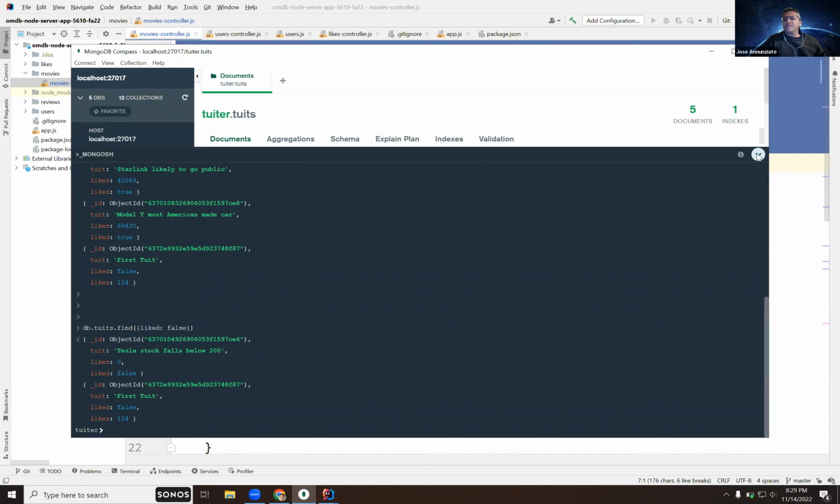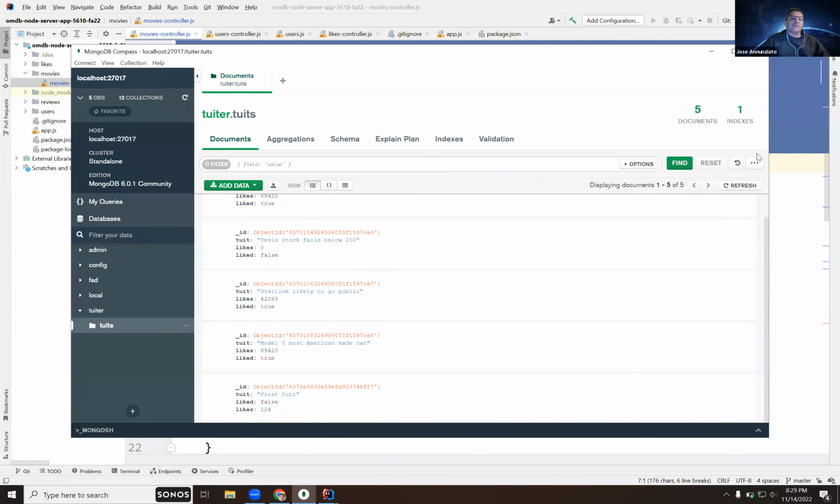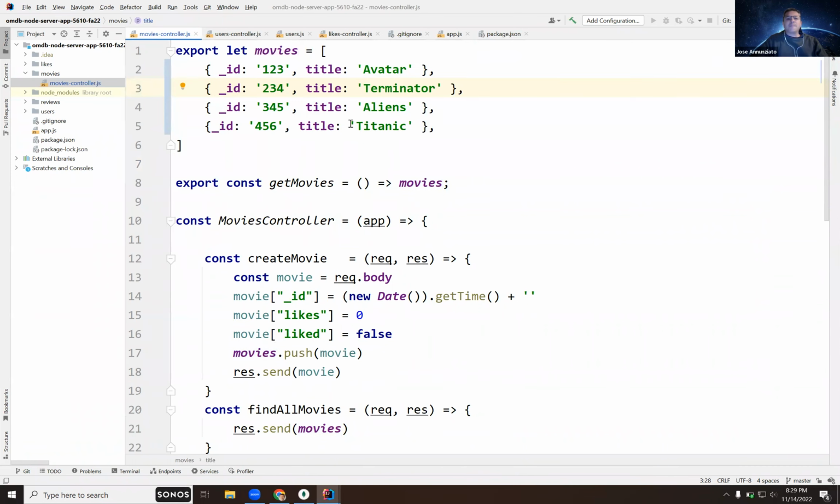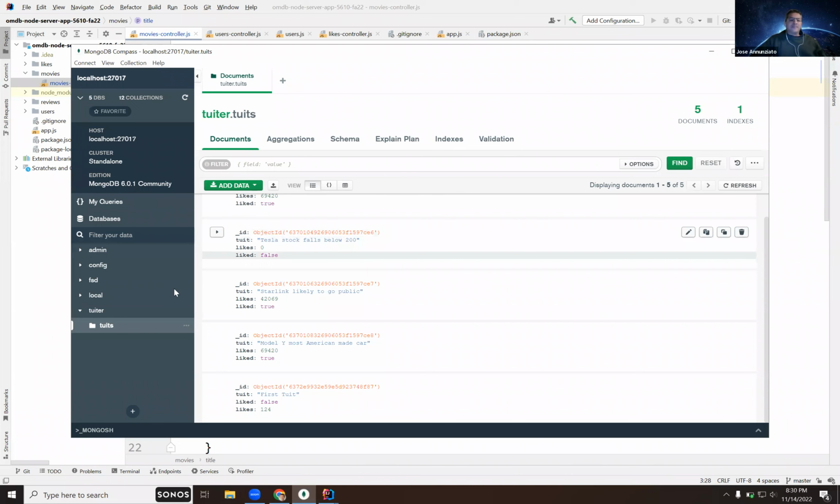So that's what we're going to learn how to do. For instance, let's move these records into a database. So let's go and check out the databases.